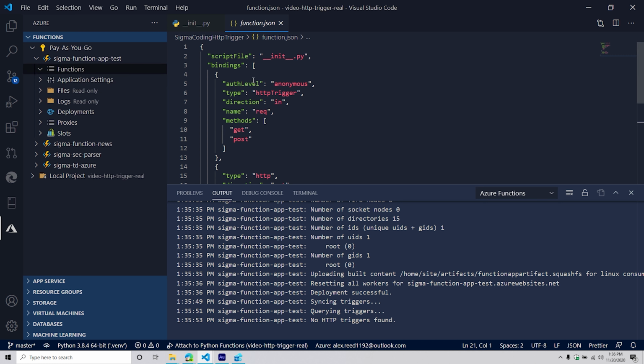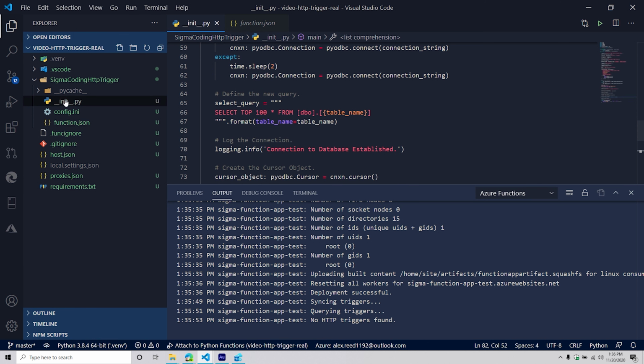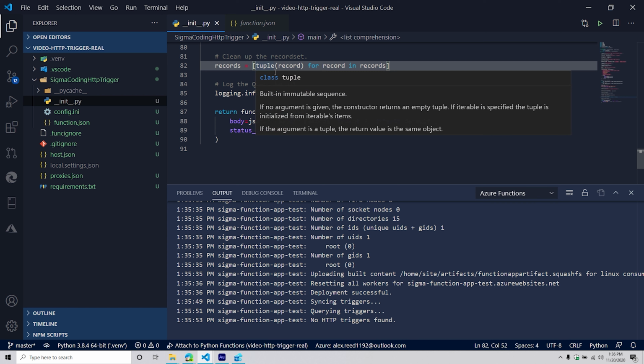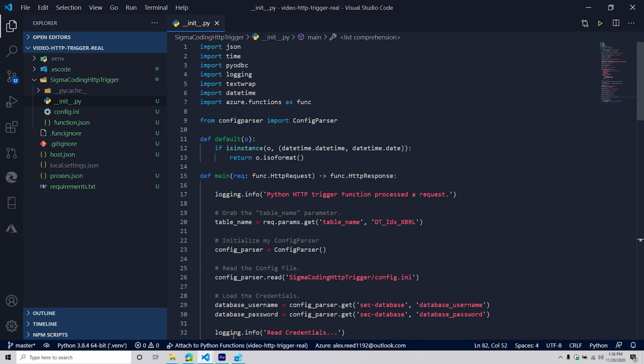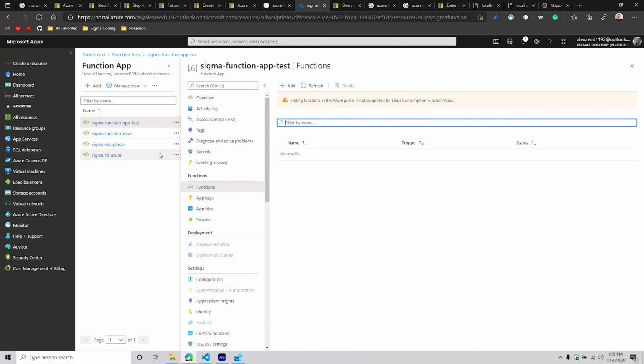Don't tell me it didn't load the function. Goodness. Do not tell me it didn't load the function. No. Hold on. We're going to see what happens. Of course, it didn't work this time. It never wants to work. Oh, there it is. Okay, so it was there. I thought it wasn't there.